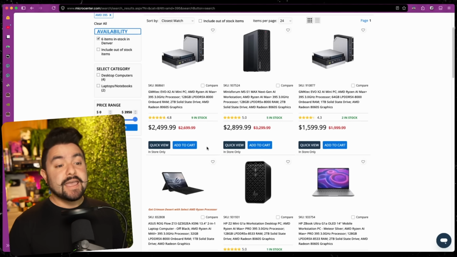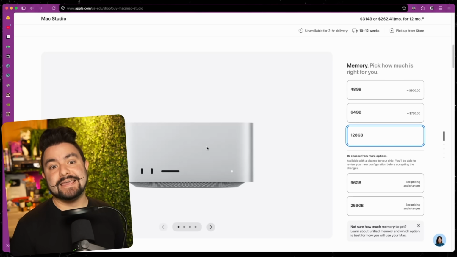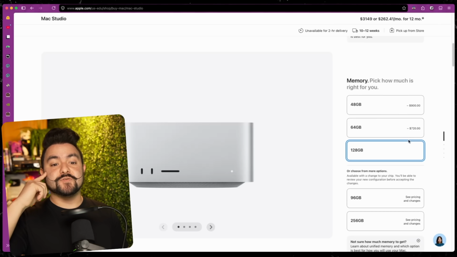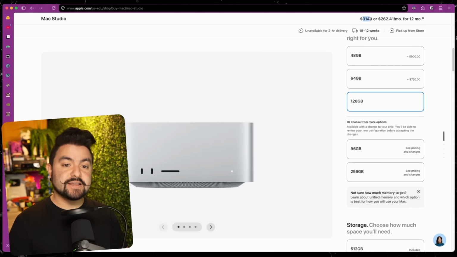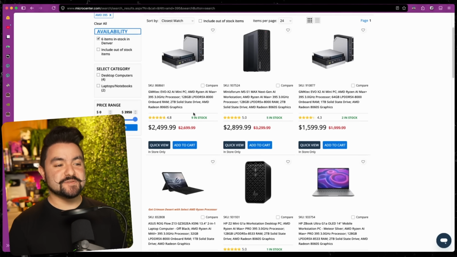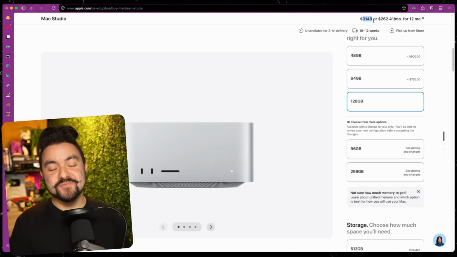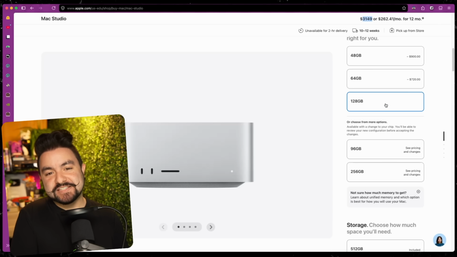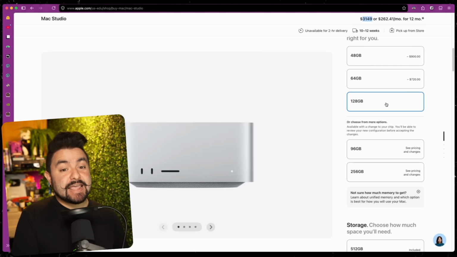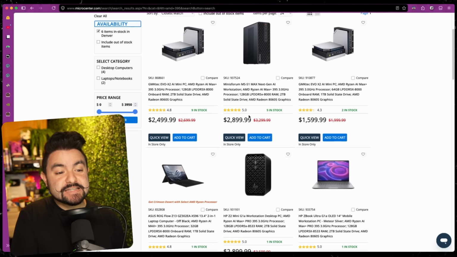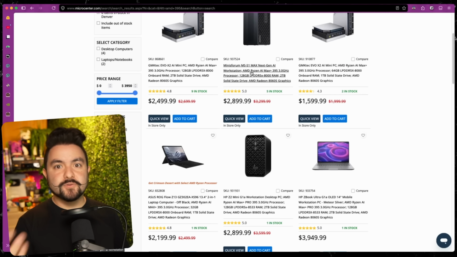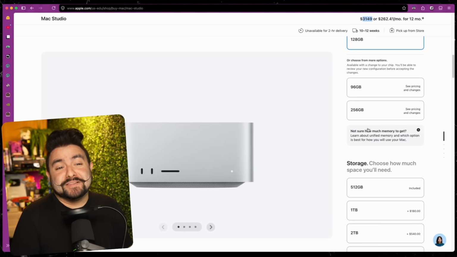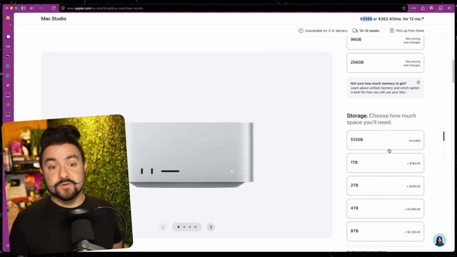And of course, like I mentioned, you also could go with a Mac or Mac Studio, because with Mac Studios you can get 128 gigabytes of unified memory, or 256, or 512, but the price is a little bit more. When I bought the GMKtec EVO, I paid $2,100, and at the time it would have been $1,000 more just to get the Mac Studio with the same amount of unified memory. And so I just went with that. At this point, with the price of everything increasing, it's almost the same price to get this HP or this Minisforum or the Framework Desktop, and it's probably about the same as a Mac Studio. So you can weigh those options.